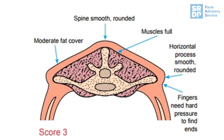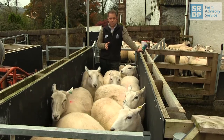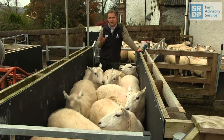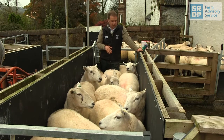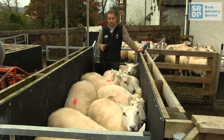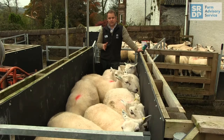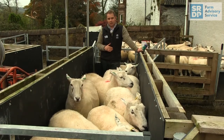Today we're going to select any ewes less than three and we're going to preferentially feed these ewes on the best pasture available on the farm. Any ewes we consider to be fit — anything above a three — will be kept in a separate group and fed maintenance requirements only. By doing this we can pull out quite quickly the leaner sheep in the flock and preferentially feed these for a month to bring them up to the level of the flock average.